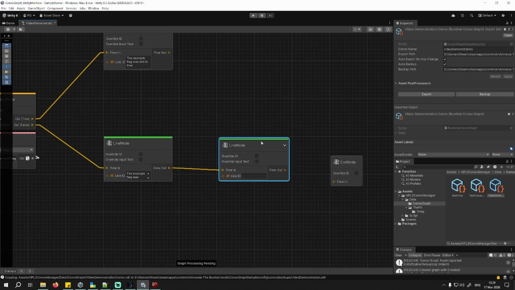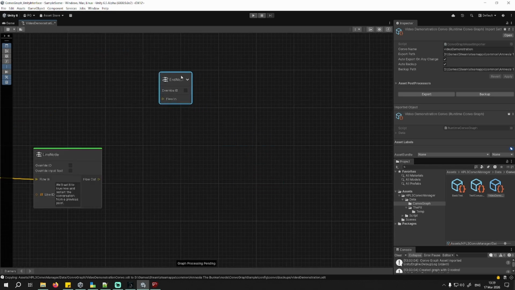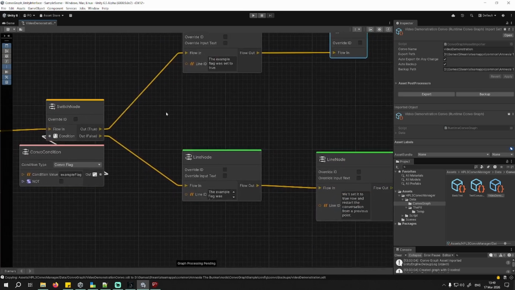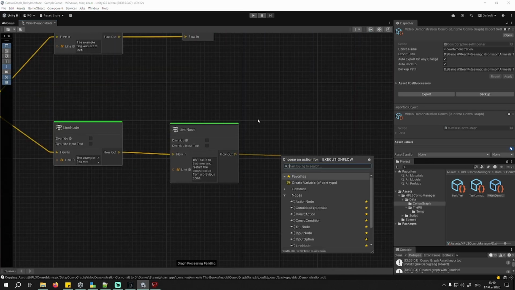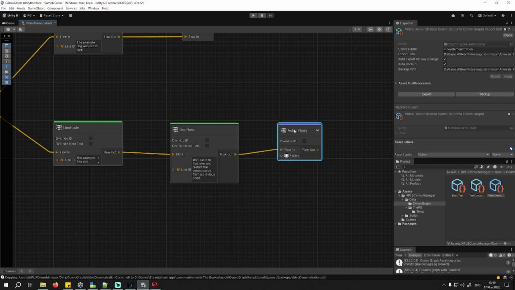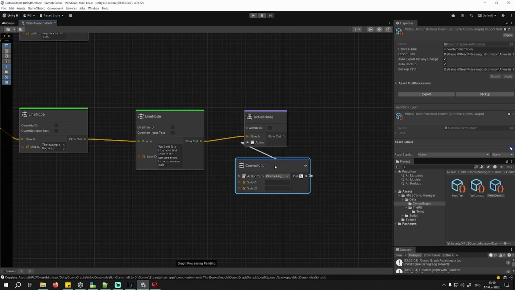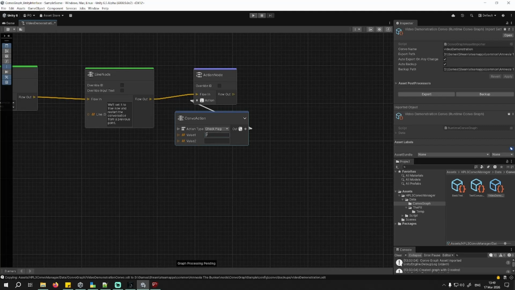Then I'm gonna add a line node, and I'm gonna say we'll set it to true now and restart the conversation from a previous point. So I'm gonna make it so that you can only end the conversation once it is true. And then I'm gonna use an action node, which is basically a node that does something, and it uses a convo action. And I'm gonna check the flag called example flag.